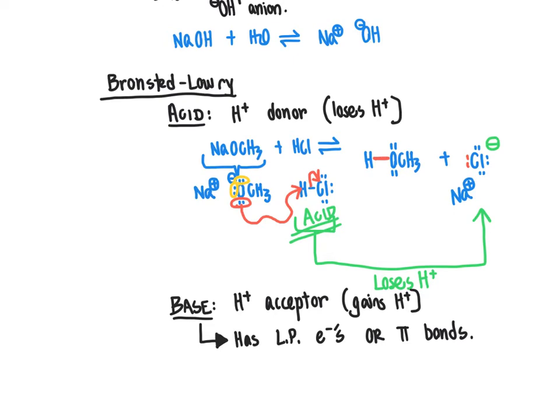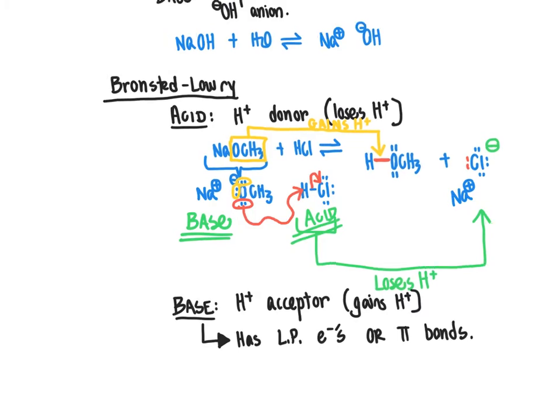So we'll go back and go ahead and characterize our NaOCH3 as our base here, based on the Bronsted-Lowry definition, because certainly it's picking up a proton as we go from the starting material to the product there. Because we look at the relationship between the OCH3- starting material and our final product that we end up with, we see that this OCH3 is gaining a proton during the course of that reaction. So therefore, it is qualified as a base.